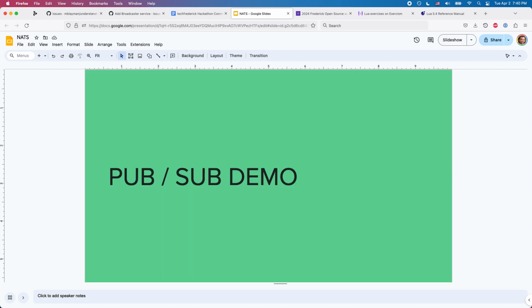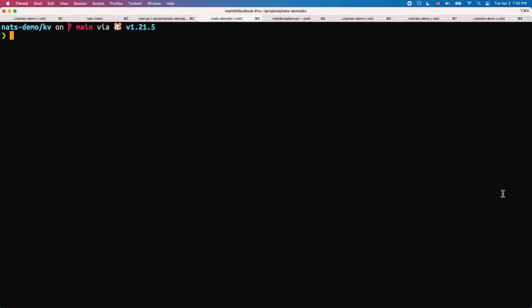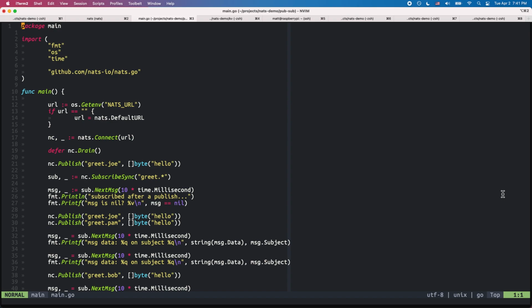Cool. All right, so first thing I'm gonna do is show you, all of my example code that we're gonna look at tonight comes from Go. I feel like Go has a pretty good client implementation here. I don't know if that's because they also wrote the NATS server in Go and you're just most familiar with it, but it's kind of C-like. If you've not experienced Go before, hopefully there's nothing too crazy in here.